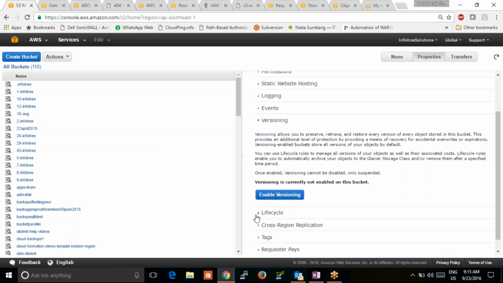Whenever you first upload, it will assume that file is the first version, and you wanted to do some changes. So what you do, you upload the second file with the same name after changing the content in that file, and it will assume the second upload or the second change on the file as the second version. Like that, it will maintain versions on each and every change that you do with the bucket.